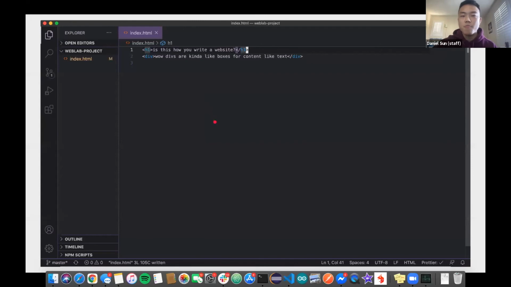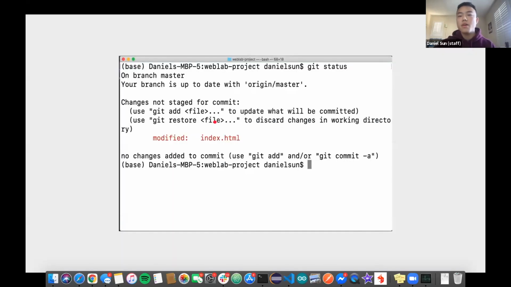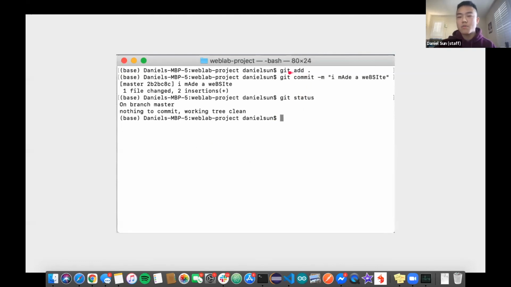All righty, so we've made some code, we've saved it. If we type git status now, again, there's going to be some changes that we have not committed yet, right? Because we just made some changes, we haven't committed them. So we're going to need to add them like before. This time I used git add dot. It will do the same thing as git add index.html. It's just shorthand. And then I do git commit. And this time my message is, I made a website. And if we type a git status now, everything should be clean. We should have committed everything.